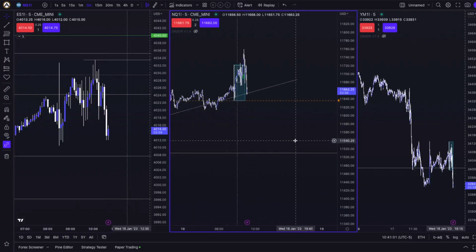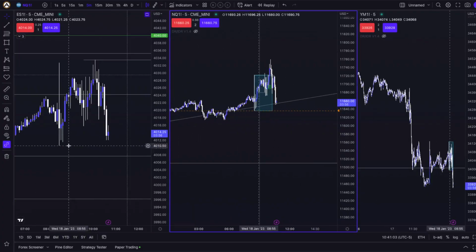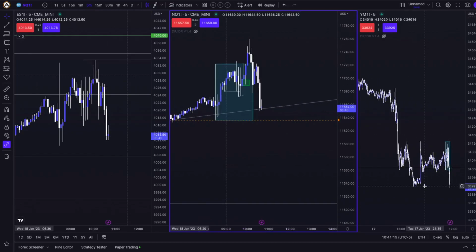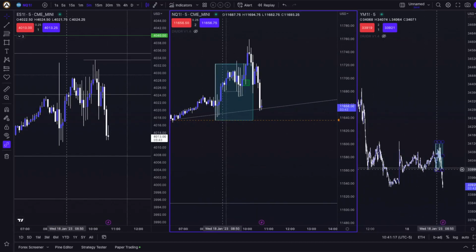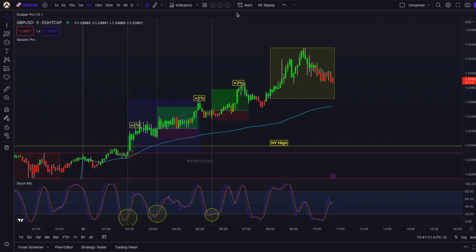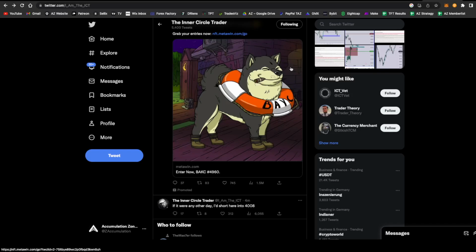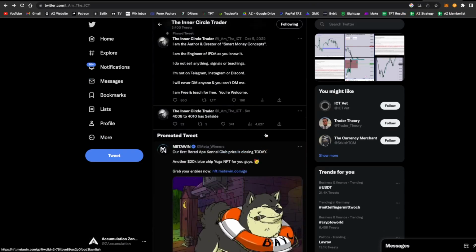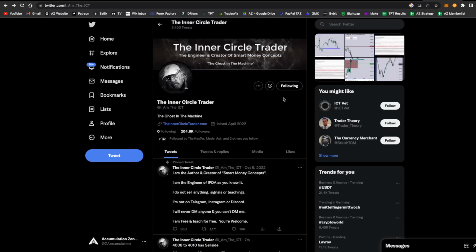Let's see how Nasdaq is holding up. Next major level I would monitor would be 14010, right here, our 8:30 low, both on Nasdaq and the S&P. I mean, Dow Jones already showed the weakness here and yesterday, so we will see how that's going to play out. Let's go back to Twitter. So that's everything that ICT tweeted.